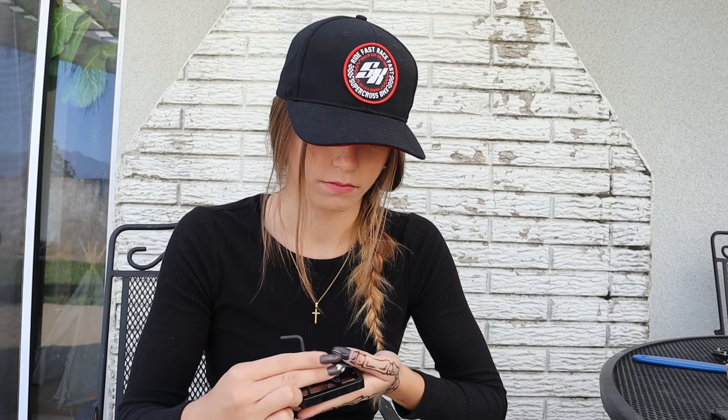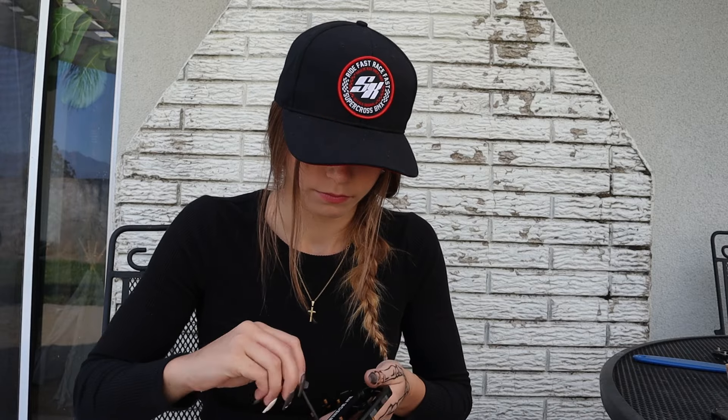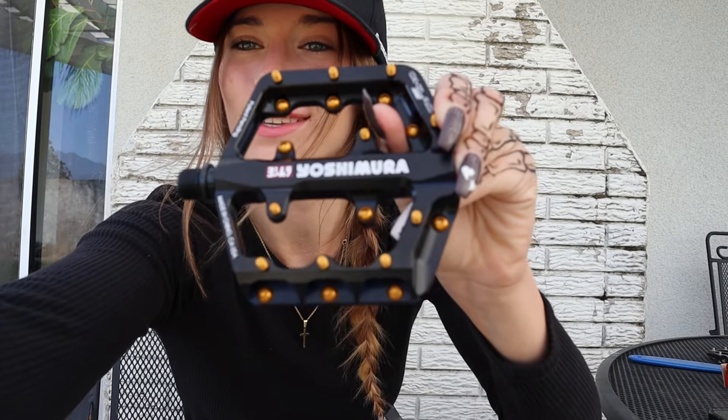You want to make sure that this pin is going to be on top — think about where your foot is going to be gripping. I learned the hard way because I put one together completely backwards thinking I knew what I was doing. You want to make sure that all the pins are on the top so that you can really get the grip of the full pedal. So we're going to go ahead and put those together. All right, pedal number one is done. Here it is — you can see all the gold throughout it, it is beautiful. I'm in love with black and gold, which is why I was so happy to do black pedals with gold pins. But we have another pedal to do, so let's go do it.